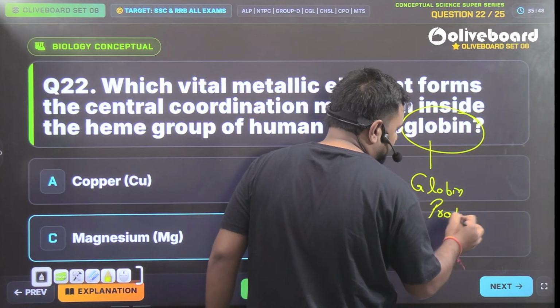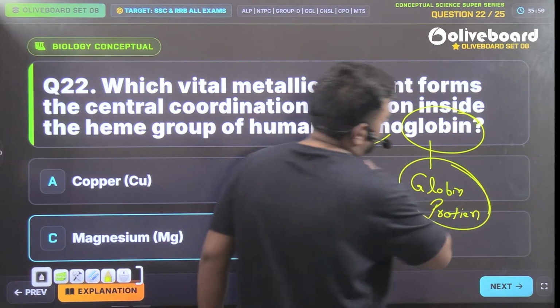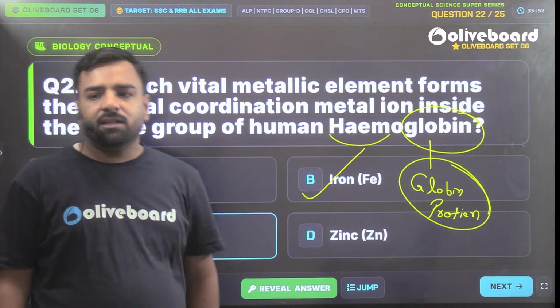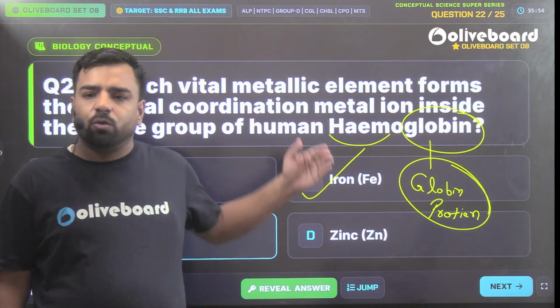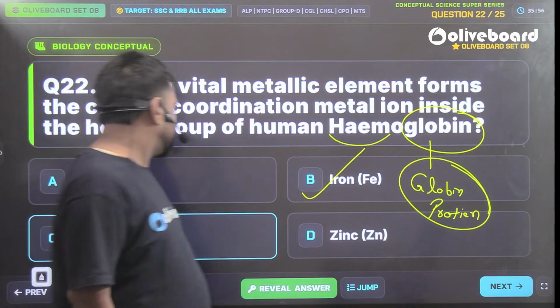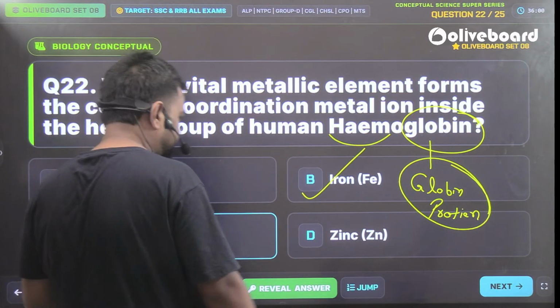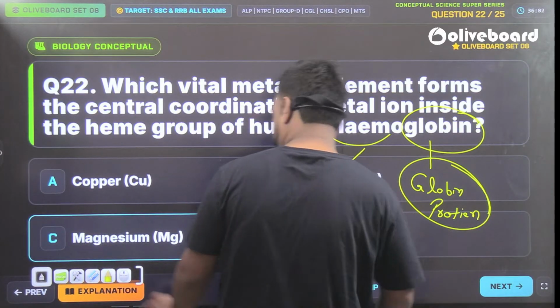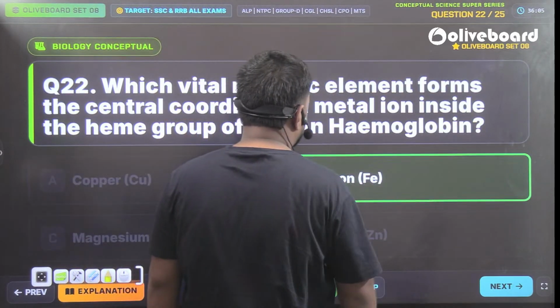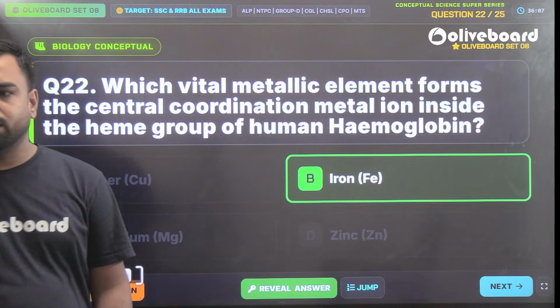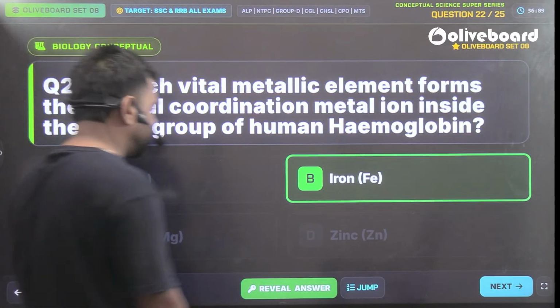So this was asked in the examination. Which protein is present in hemoglobin? The protein that is present in the hemoglobin is globin. So here, what is the correct answer? In this case, please remember, one second. Yeah. So here, iron is going to be your correct answer, right? Next, what is the next question?